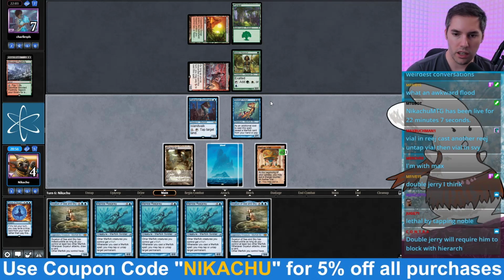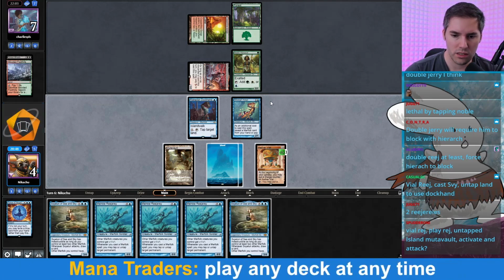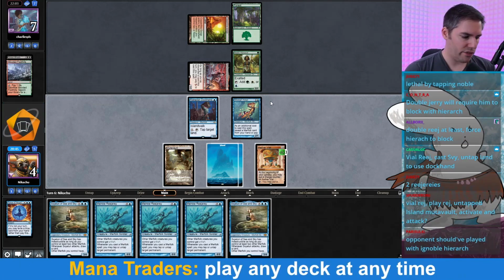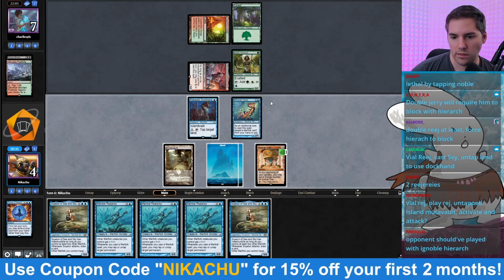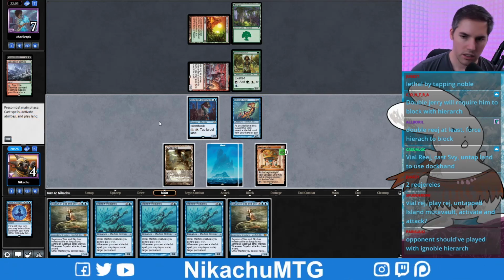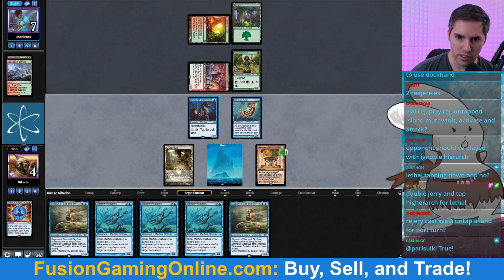I could also play, cast... But I think if... that's complicated. I guess the best thing might be Vial, Regery, play Svyelun, untap land, then we can at least block this stupid thing. Okay, let's see if we can get our opponent to... Oh, hold on, I can't attack with Rishadan Dockhand.